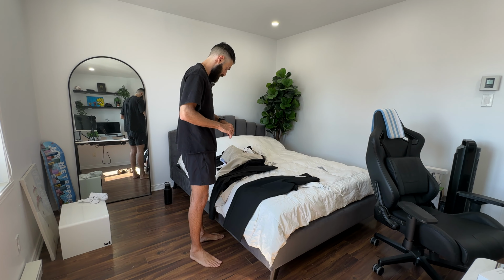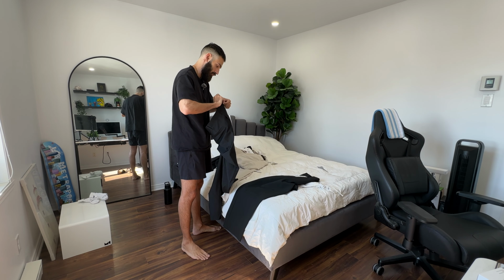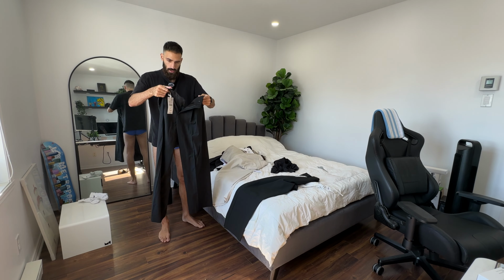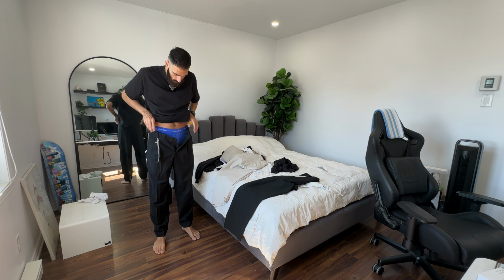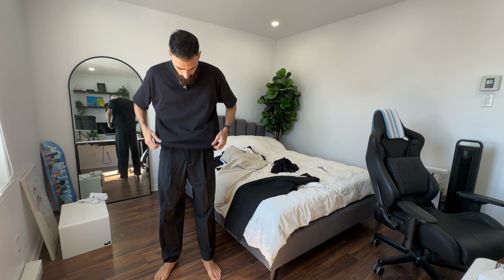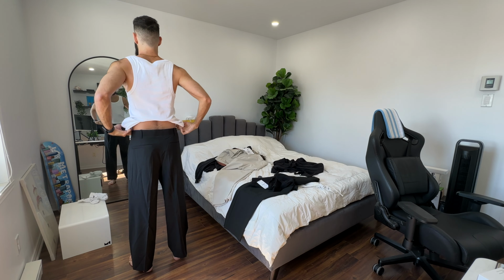Okay, so we'll start first with the pants. Hopefully I got my sizing right. I'm not too sure. It's the first time I do a big order like this. Now, these are like suit pants, but they seem to be a bit loose on me. Yeah, I'm not rocking with these. Why are they so crunched up? They're a bit loose on my waist. These are made big and this was the smallest size they have. Okay, let's actually try them on one of the tank tops.